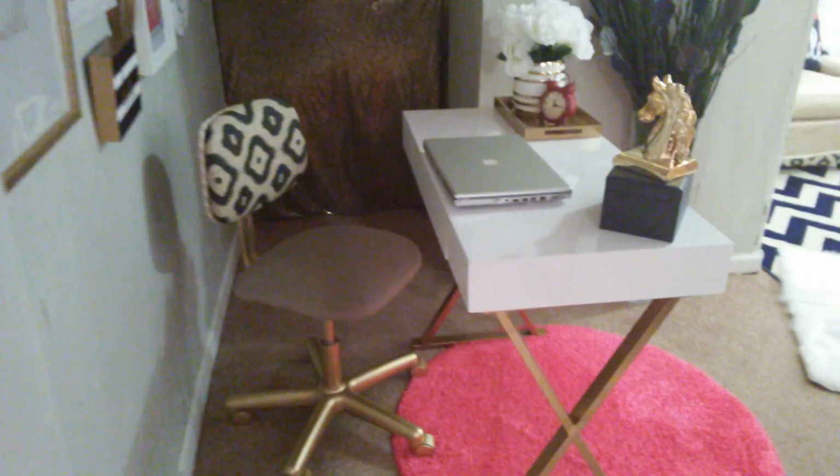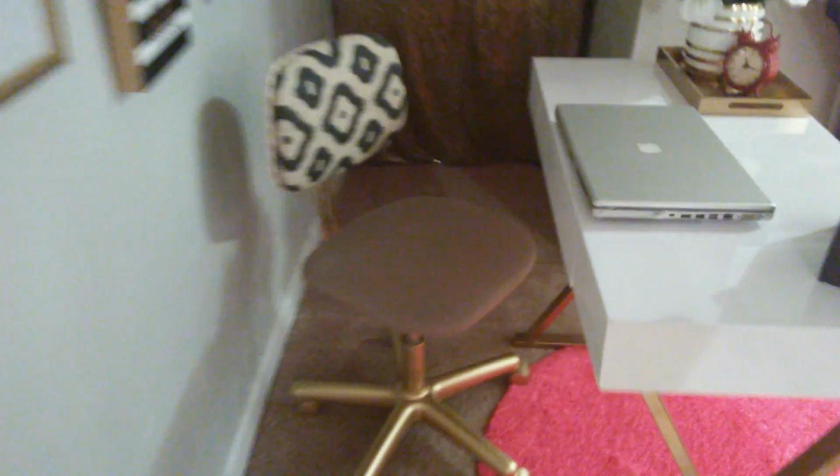Okay. This chair, DIY totally. This is just a standard office chair. You can get them anywhere. Most college students have these, and we've had it for a while. It's still a very functional chair, and plus I had to work with what I had and make sure that it could accommodate the space. All I did was recover. You can reupholster these chairs in case you didn't know. I took it apart and I spray painted the base gold, of course, to match my decor.